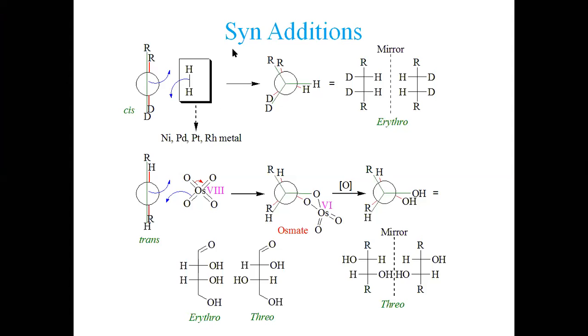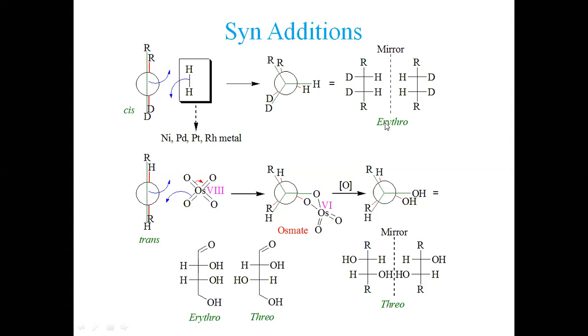So these are the two outcomes that you have already come across: if any entity adds from one type of surface, it results in a different isomer. If it adds from the other surface, it results in a totally different isomer. If hydrogen adds from this side, it results in this isomer. If hydrogen adds from the other side, it shall result in this isomer. Two different isomers are forming.